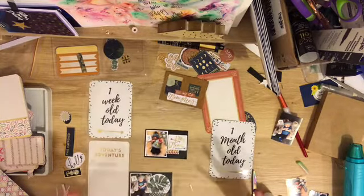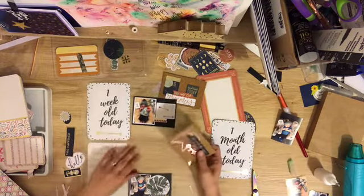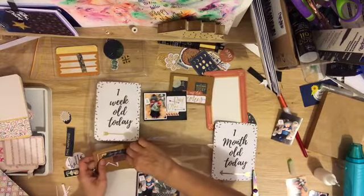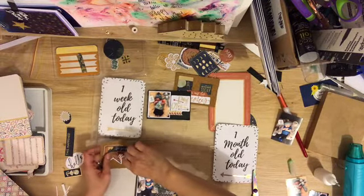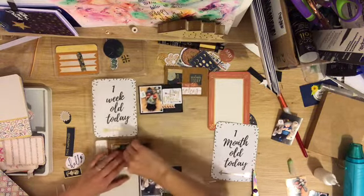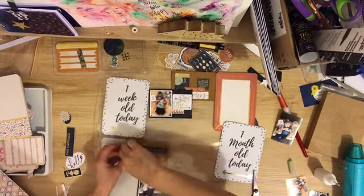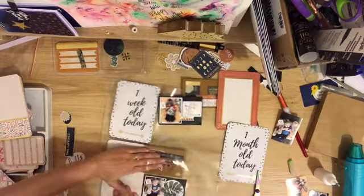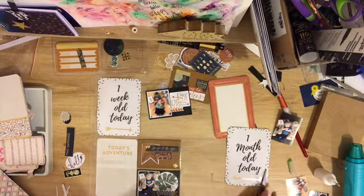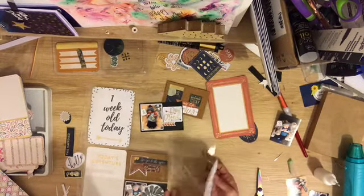Yeah, so I'll just talk you through my thought process that I had for this while I was doing it. I thought it was actually going to be a lot harder than what it was, because I'm using someone else's things, putting their work together rather than using things that I've made and put together. But it was actually very easy and very simple. And I'm actually quite happy with how it came out in the end.